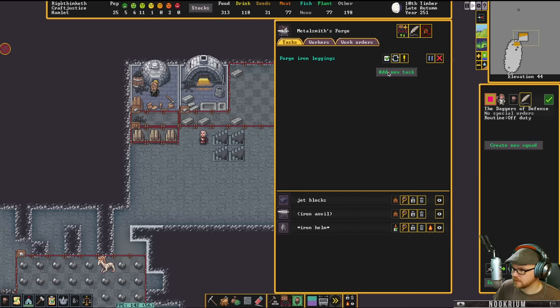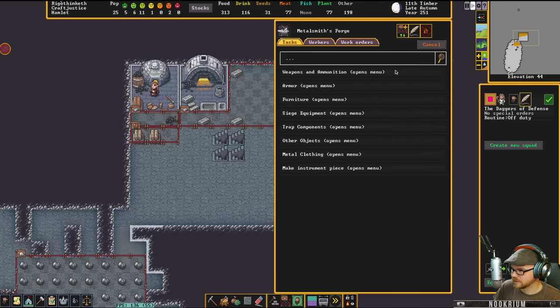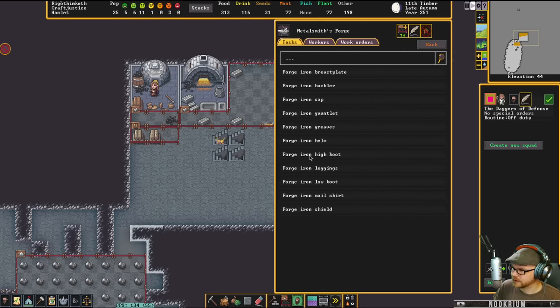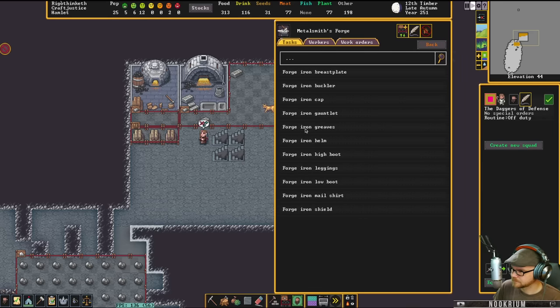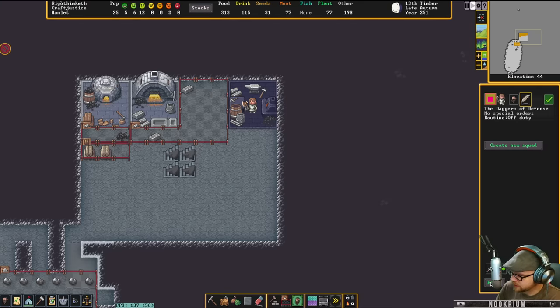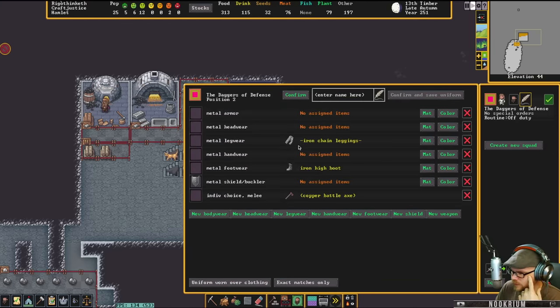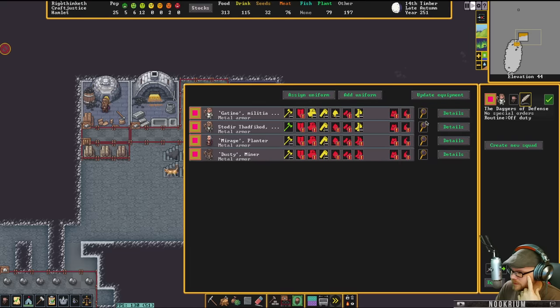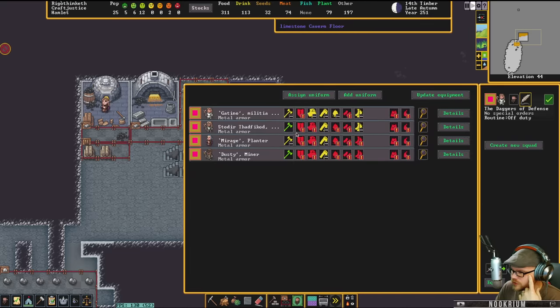We'll get one guy at least geared out. Charcoal's getting made. We'll do this like one at a time here. Legs, we'll get iron, boot, and then gloves. So we'll get one guy geared out with some proper armor. Hey? Yeah, there we go. Someone's got some pants. We bought some pants, I think. That what we got? Yeah. So we're getting there. Could use a shield.